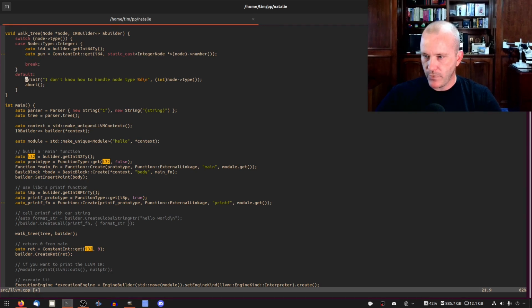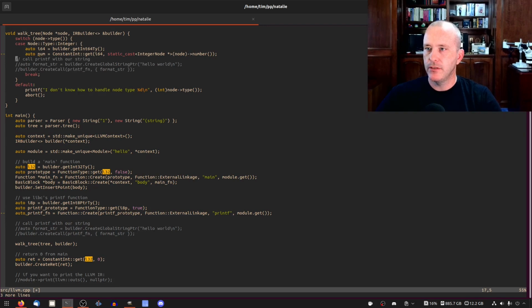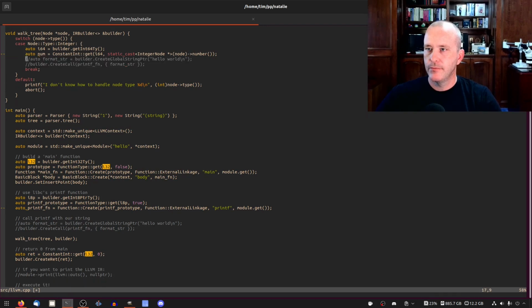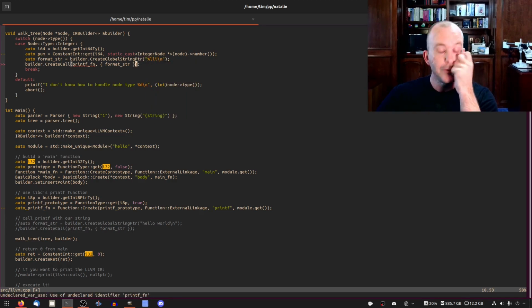Then let's call printf. We do need a format string, I guess. So let's copy this up here as well. So %i. You know, I guess it's going to be a long by the time I convert it. I don't know how to convert it yet. Whew, that could be interesting. We'll see what we've got to do. So printf function.